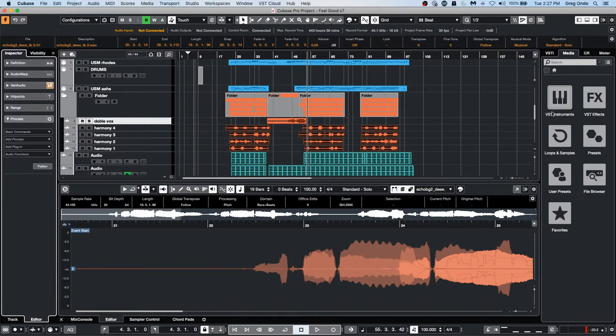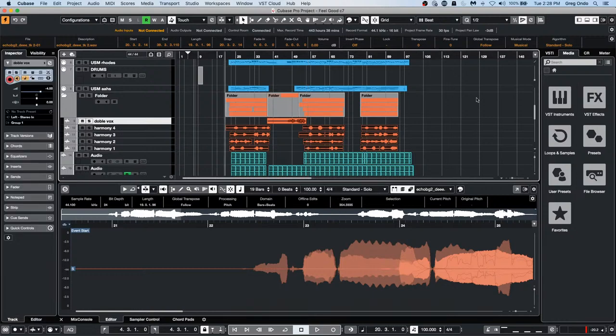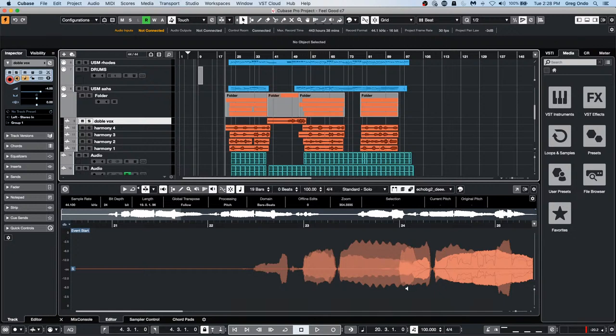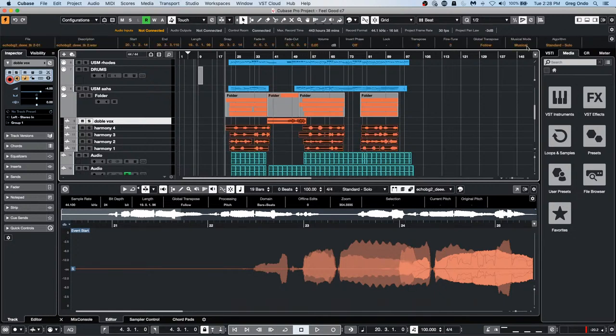Okay, so we just see Jason from York, UK, asking about speeding up the tempo of the audio track. One of the things you can do, and we showed it a little bit earlier, is place the tracks into musical mode. You can do that in the pool or just by selecting multiple tracks and selecting musical mode.